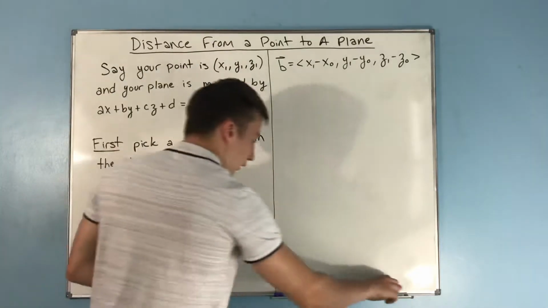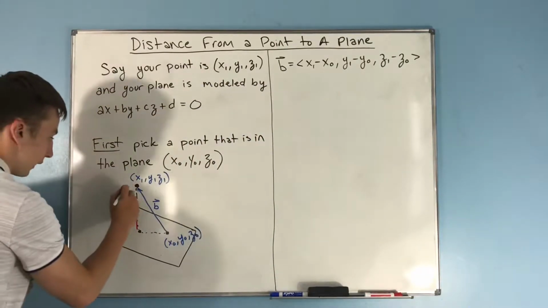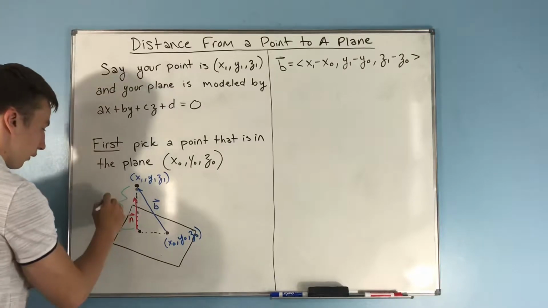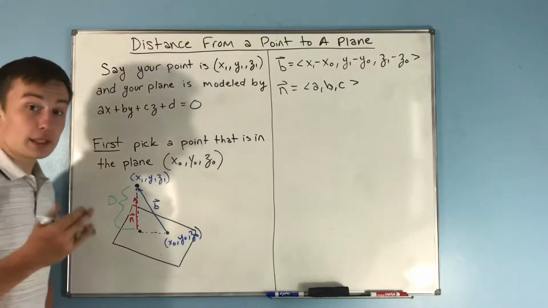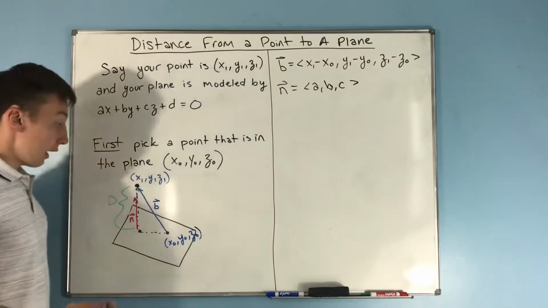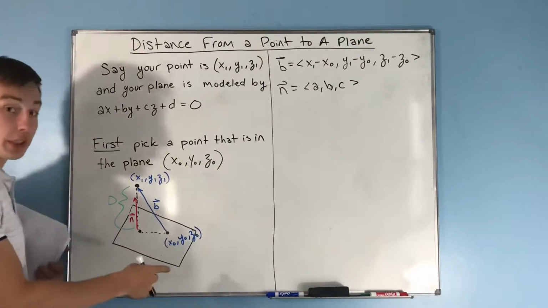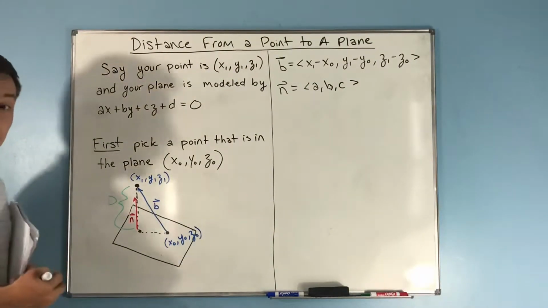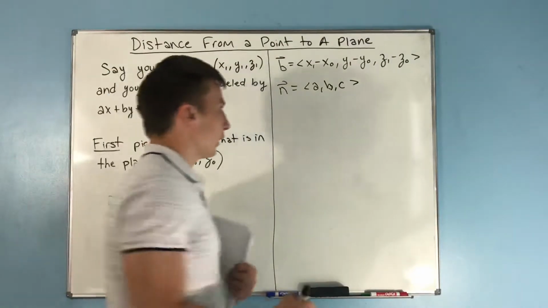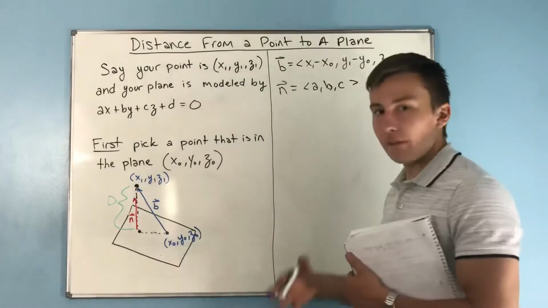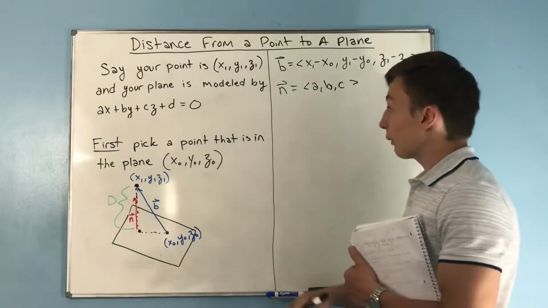So, if you want to find this distance right here, how did we find that before? Well, before, when we talked about scalar projections and vector projections, that can apply here because this distance is the scalar projection of b onto your normal vector n. And if that's confusing to you, definitely go ahead and re-watch that video and get a better understanding of vector projections and scalar projections, because that's exactly what we're doing here.